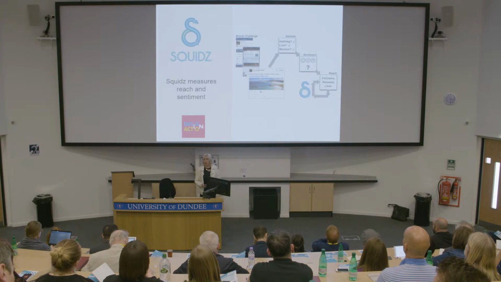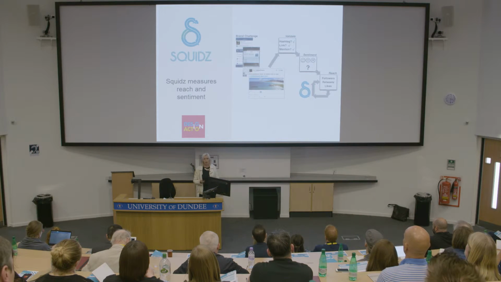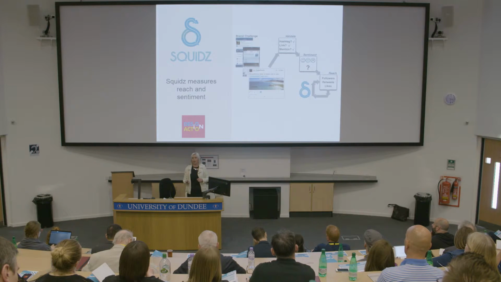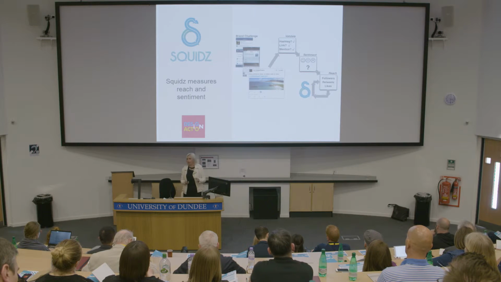What we really spent a long time designing as part of the app is an algorithm for measuring the reach and sentiment. As you can imagine, Twitter and Facebook and Instagram are generally quite hazy about their measurements of how much they charge for reach. We did a lot of research into other people's research that have tried to pin down amounts, and we came to this magic figure of approximately £2.50 per 1,000 of reach, so 1,000 eyes. It's very, very loose, but it's the nearest that we could pin it down.